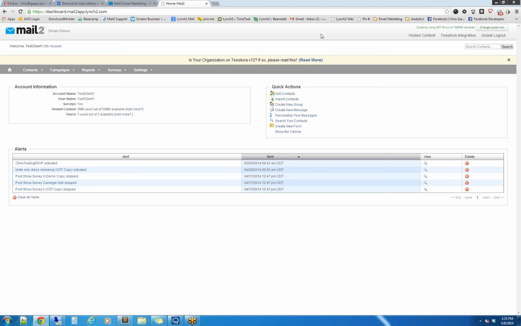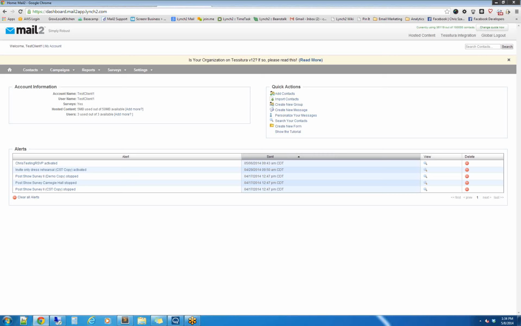So we're super excited about it. I think it's a great way to run mail2 with Tessitura, and it's only going to get better because we're going to be having Tessitura write some service interceptors so that when somebody calls in and they want to opt in or opt out of particular lists, you won't have to use the custom screen. You can just go to the email address, load up the contact point purposes, and actually use the Tessitura interface for point purposes to opt in or out.